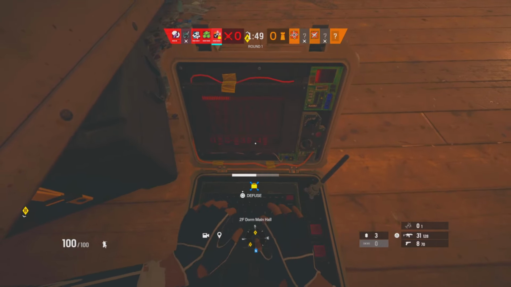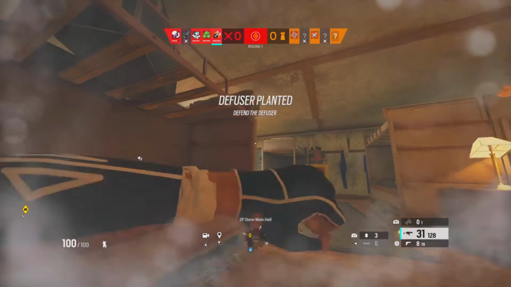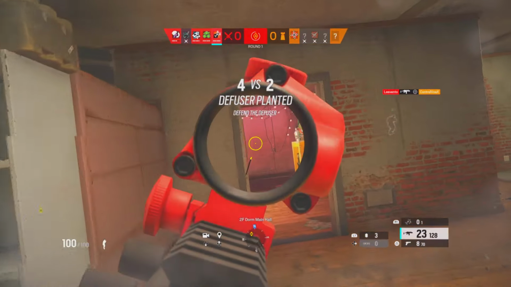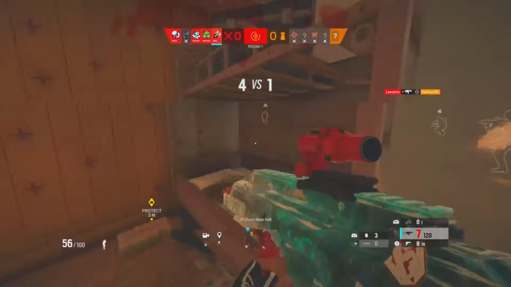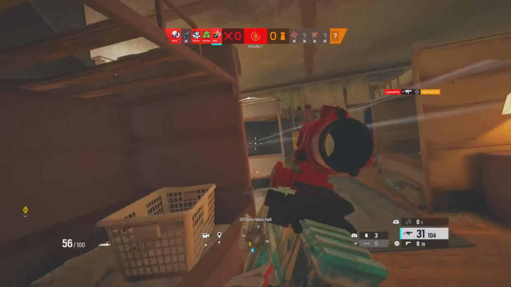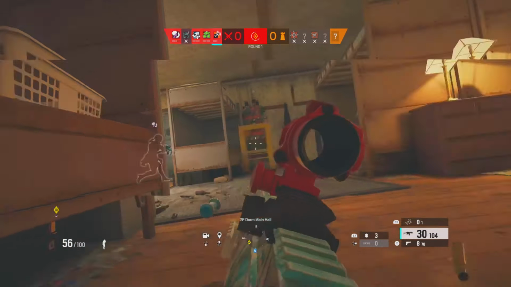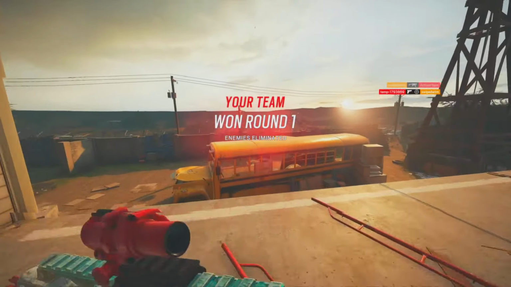Elemental with a plant. Elemental planted. Elemental swings Legion. Legion's dead. Elemental swinging Solus. Solus is dead. Elemental aiming at door. Door on door main hall. Yep. The white stairs. Elemental jumps out of sight.